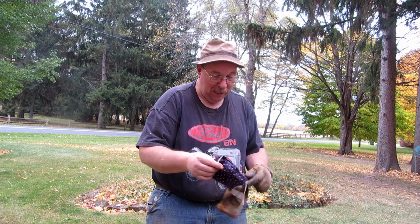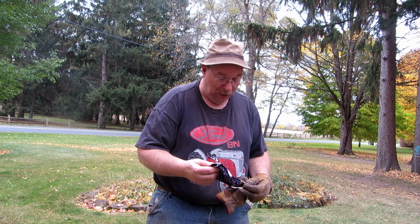So the things that I learned in the backyard about going around and mulching things up and then bagging it, so that the stuff going into the bags is much more condensed, works pretty good. Now when I get that 53-foot bag, I'll be able to do the whole yard easily. Thing I'll have to do though, mulch it first and then bag it. Life is good if you learn lessons as you go.